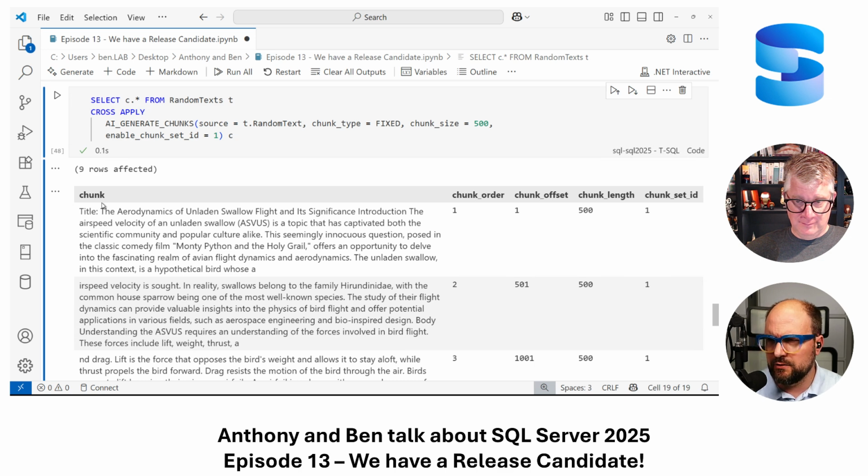So you would now go ahead, take that chunk, do the generate AI embeddings on it, and then you have an embedding for every single chunk. Then you do your vector search or your vector distance on that specific embedding. And then you could still link back to the original record, because you might be trying to find an entire book. Or you could, for example, say, well, I'm looking for a cat, and then you order it by the number of hits, by the number of embeddings that were very close to it. So there's tons of ways in which this can improve your search results and search quality.